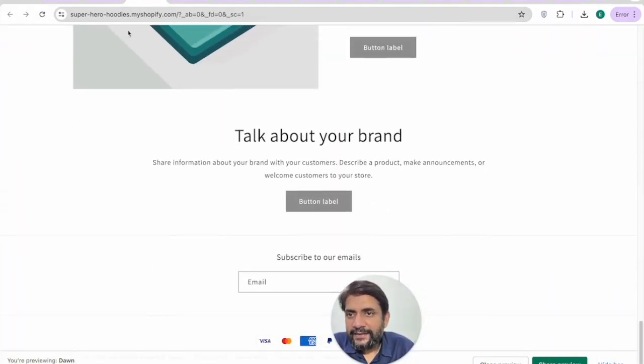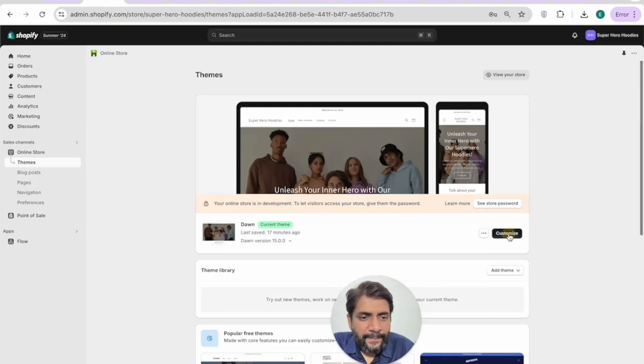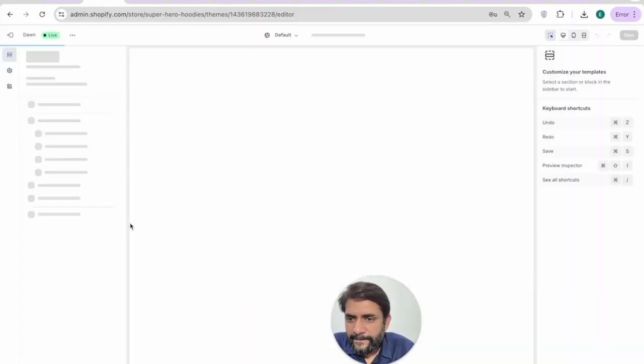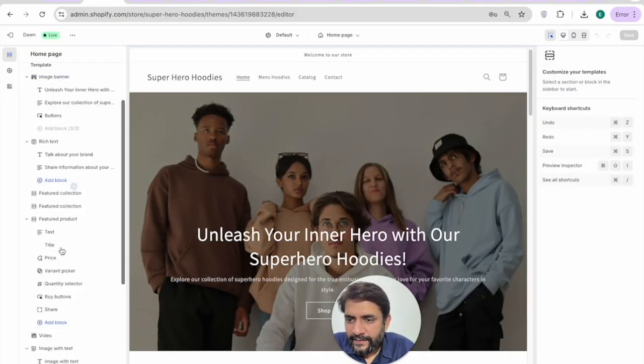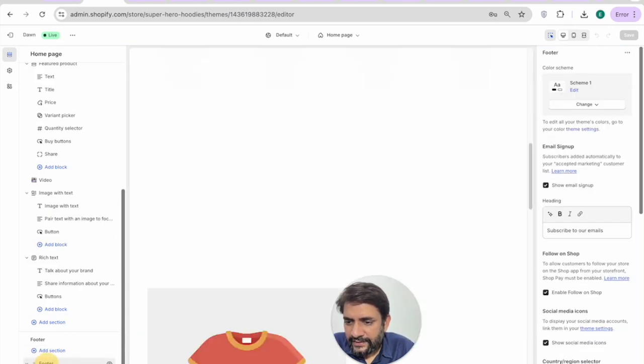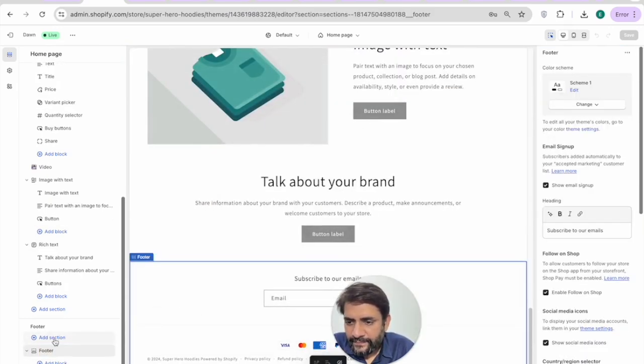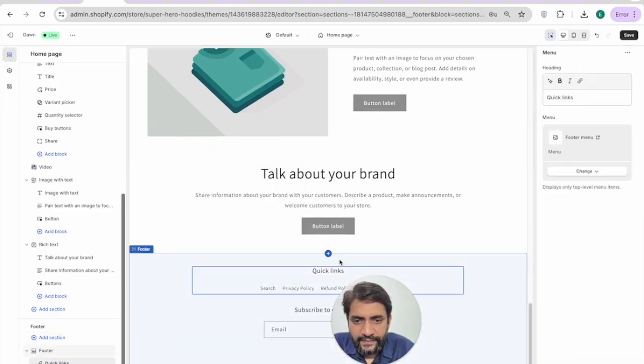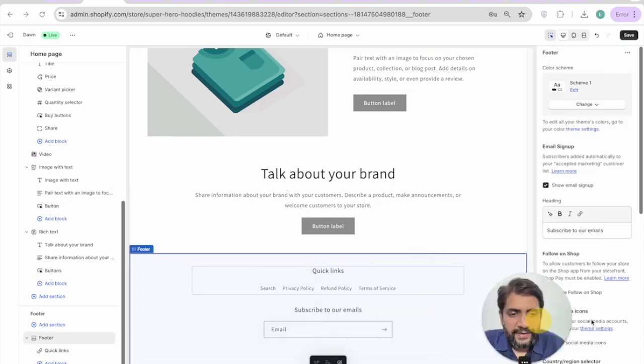So you can now add these policies to your footer by customizing your store. Come back to the footer. So that's your footer. You can add a block, menu. You see these quick links got added over here.